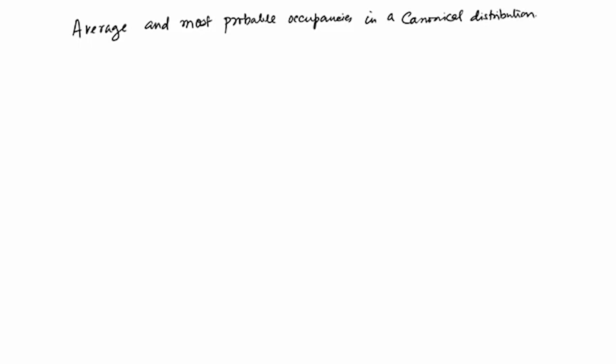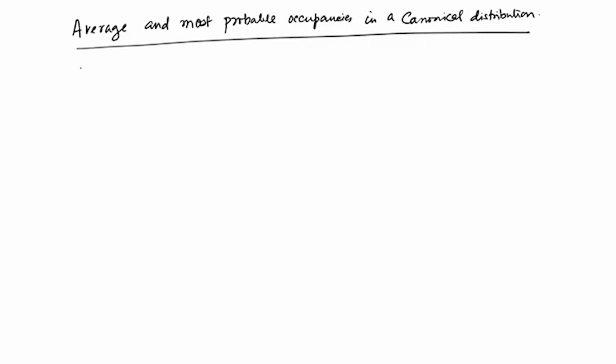And if you are wondering how the central limit theorem came in, you will see that even this canonical distribution that we are talking about is a sharp distribution, and as you deviate from the most probable values of occupancy, the distribution very quickly tapers off, and that's the whole idea.